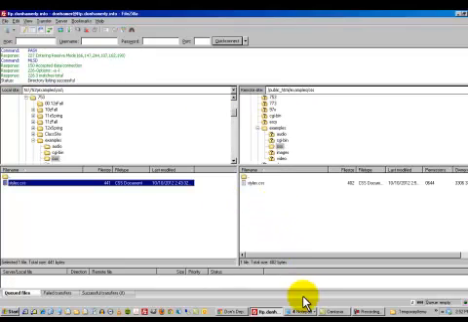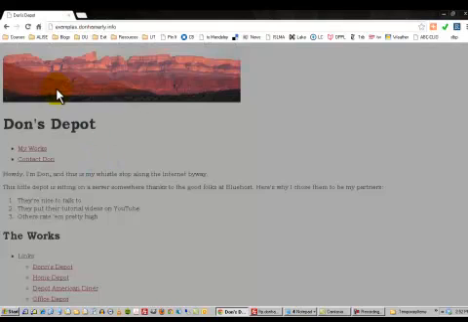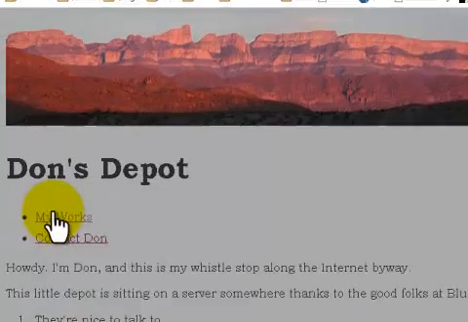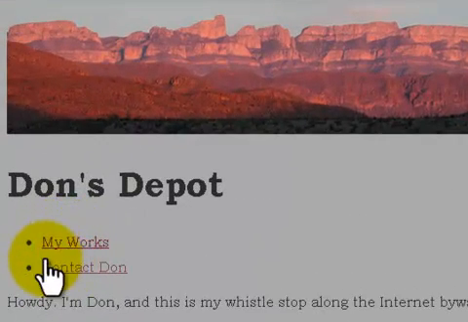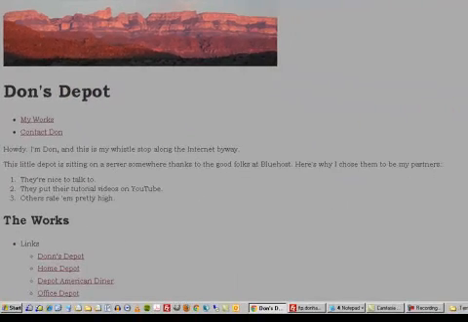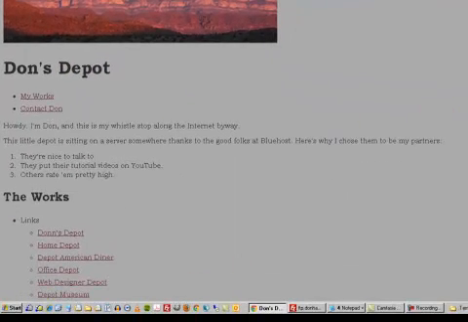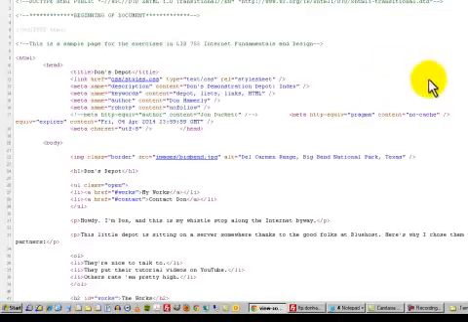I upload my style sheet to my remote host, and I go take a look out on the web, and now you see that my Don's Depot site looks a little different. It's now applied the style sheet. So my link colors are different. This particular list is spaced out a little differently. The font looks a little different, the background color, etc. Let me show you the source code behind this.